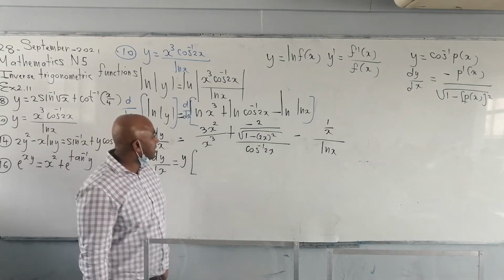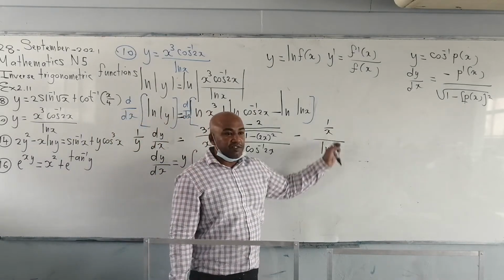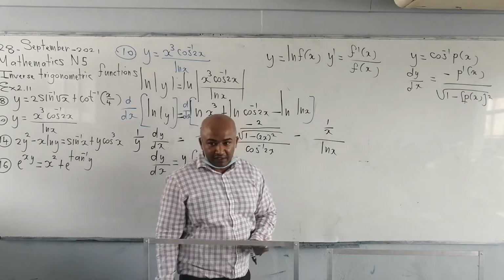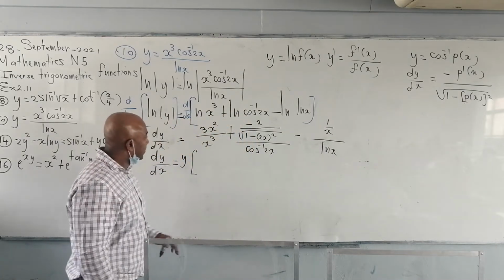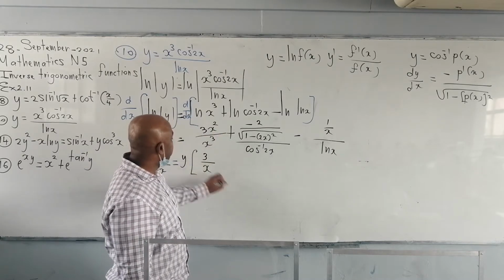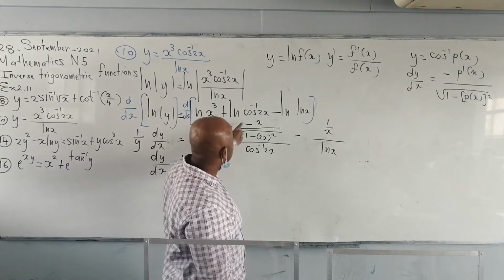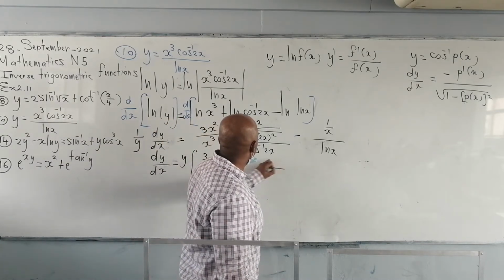I'm going to simplify that here, x squared over x cubed. I'm going to simplify here, fraction divided by fraction. I'm going to simplify everything. Okay, so now we got 3 all over x squared will cancel with x squared, so you end up with 3 over x. Here, a positive times a negative is a negative 2.